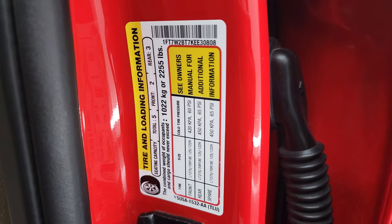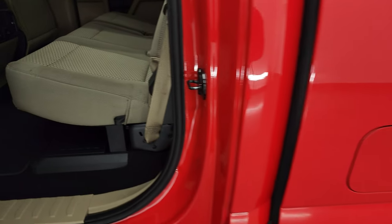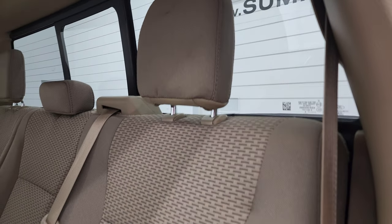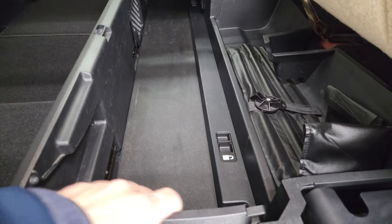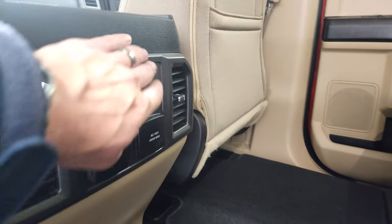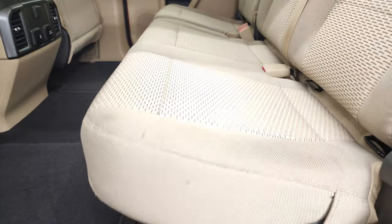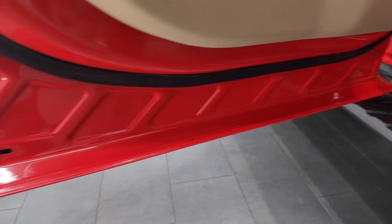There's your tire and loading information sticker, and your VIN sticker is right there. Taking a quick look at the back seats — they're just as clean as the front seats, no rips or tears back here. It does have the LATCH child safety system for any child car seats. Power sliding rear window with built-in rear defrost. These seats fold up, and there is a collapsible storage area back here that you can lock into place and goes flat again. Factory floor mats and carpeting are like new. You get a 12-volt power point, 110-volt 400-watt plug-in, and two USBs back here. Lots of leg room in the Super Duty trucks.